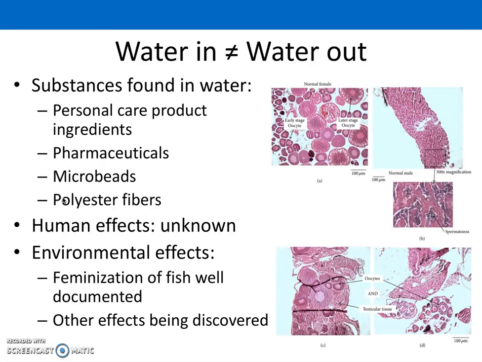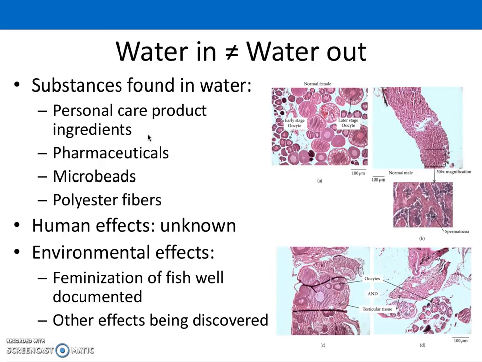So we're at a point where our technology now allows us to test water for things that are in very minute amounts. Because we're able to test water for very, very small amounts, we're talking parts per trillion, we're able to test chemicals in the water. For example, ingredients from personal care products have been found in the water. Again, these are in parts per trillion. Most likely they definitely will not cause immediate health effects on humans, which is probably why you don't hear about them and probably why they haven't caused too big of a stink.